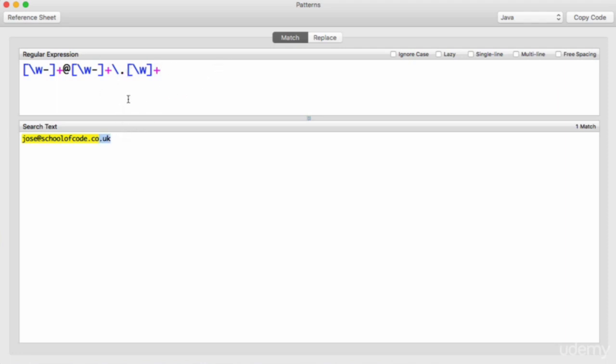So what we have to do is actually say, wait a minute, this, any number of letters and the full stop can actually be repeated any number of times until we get to, for example, blah.ac.co.uk or whatever, you know. There can be many of these full stops and many of these things depending on what sort of domain we're in. So what we want to say is the letters and the dot can happen many times.